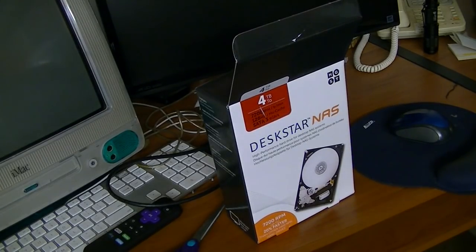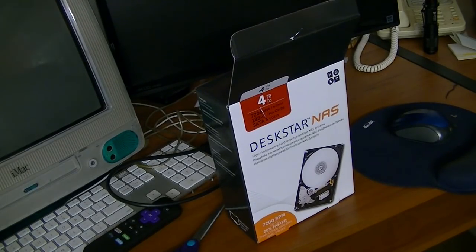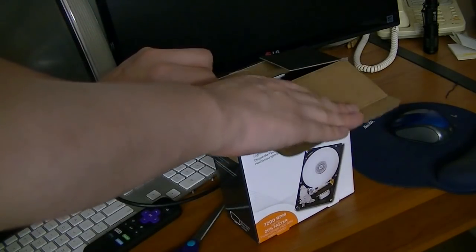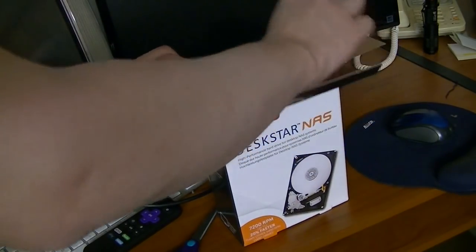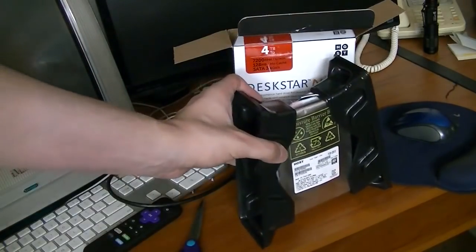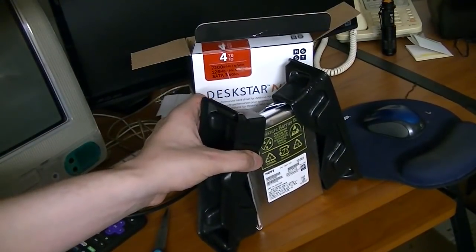The first hard drive I ever had, which was in the original Packard Bell Legend 822 CDT back in 1995, was only 1.2GB. And this is 4TB. So yeah, quite a difference 23 years makes. Alright. There's the drive right there.